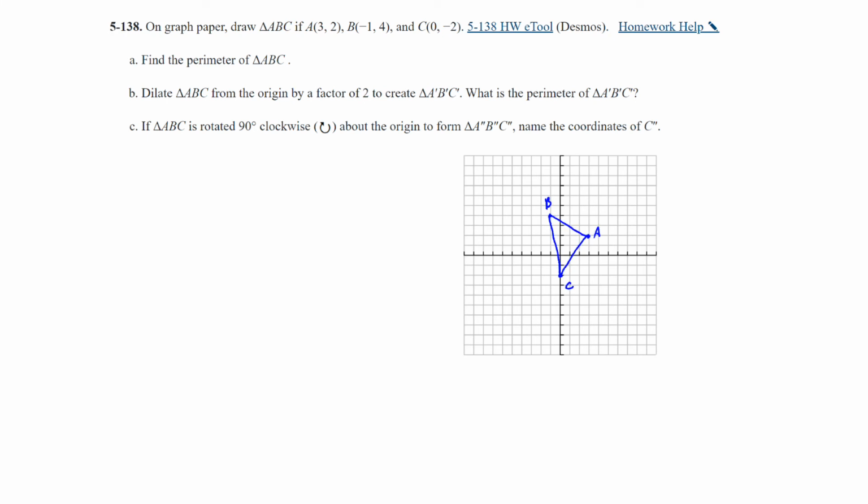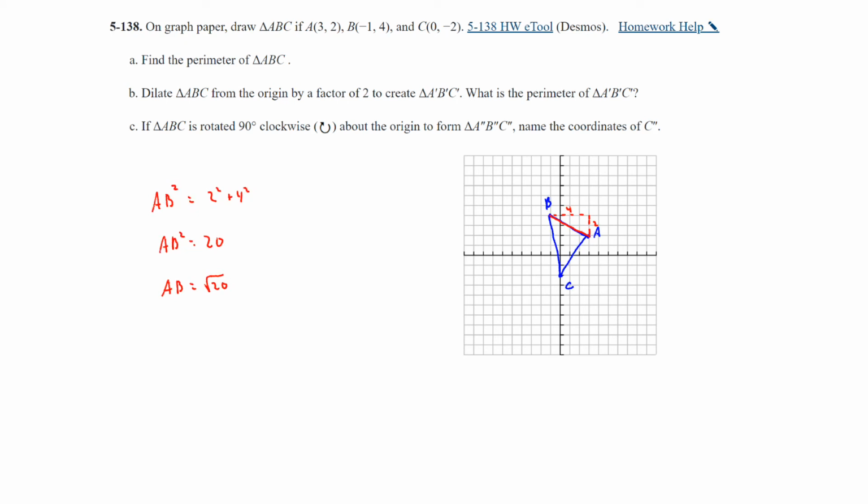So to find the distance of each of these, we can actually set up right triangles for all of these. For example, A to B, we know this is 2, and then this would be 4. So AB would represent the hypotenuse of that triangle. And so AB squared is equal to 2 squared plus 4 squared. So AB squared is equal to 4 plus 16, or 20. So AB's distance would be the square root of 20. And you can do that for the rest of them.